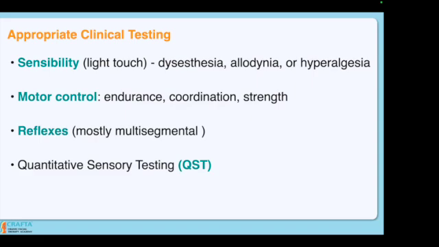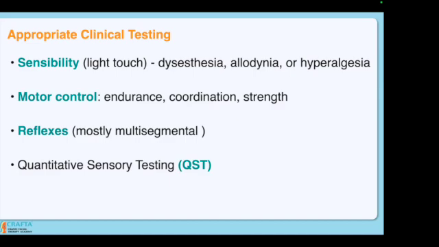We can test it, of course, also with the blink reflex, when the afferent information is coming to the sclera of the eye. It's coming from the trigeminal nerve. And the efferent information, so the action itself, is coming from the facial muscle, which is innervated, of course, by the facial nerve, number 7. I'm now talking more about the trigeminal nerve, but also think about other testing you can do when we talk about the vagus nerve, the glossopharyngeal nerve, or maybe the accessory nerve, which has an involvement in other systems in that area. So quite clear, I think: sensibility, motor control, reflexes, or to summarize it, your neurological examination.